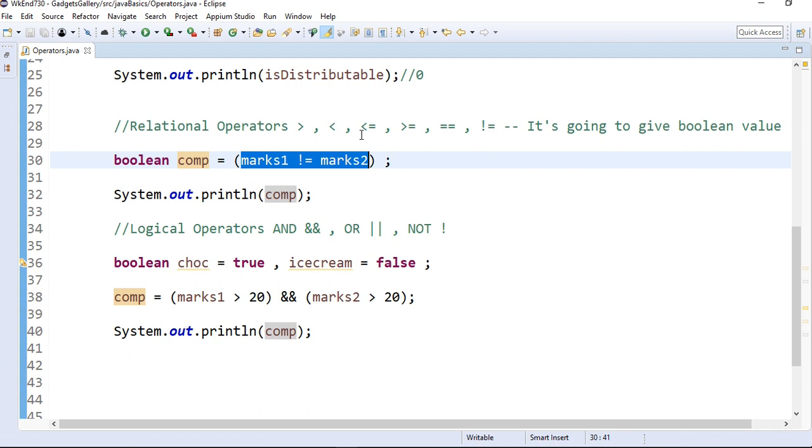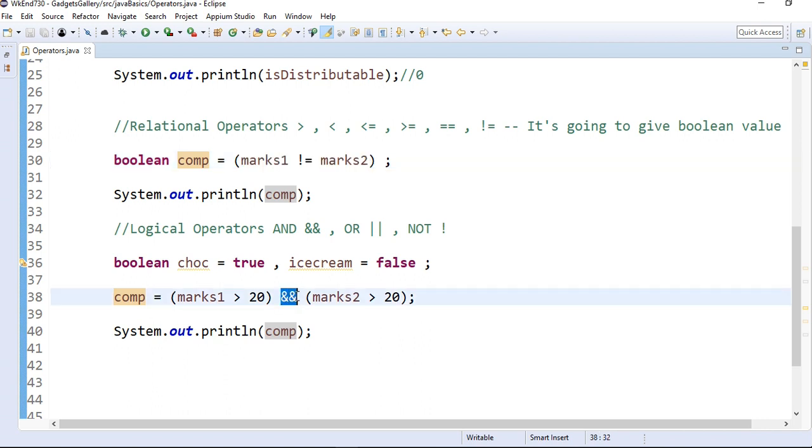Now if you are using multiple expressions like this, in that case we have to use a logical operator between the expressions. Based on the logical operator, your end result will be decided. For and, all the expression values must evaluate to true, then only the end result is true. In case of or, if either of the expression values is true, the end result is going to be true.